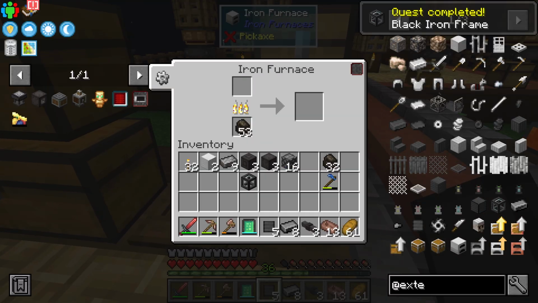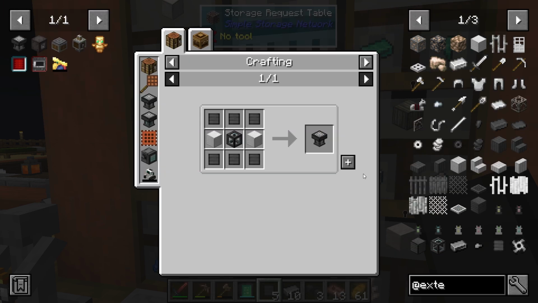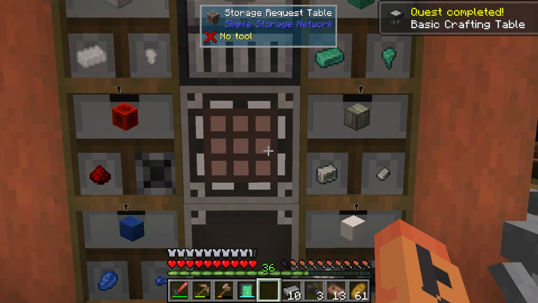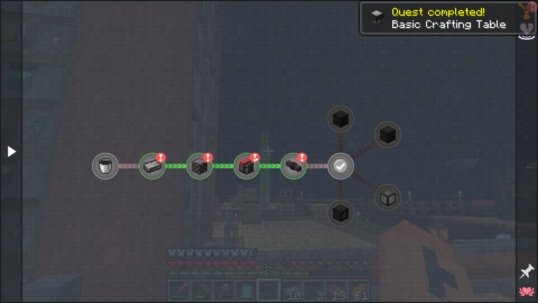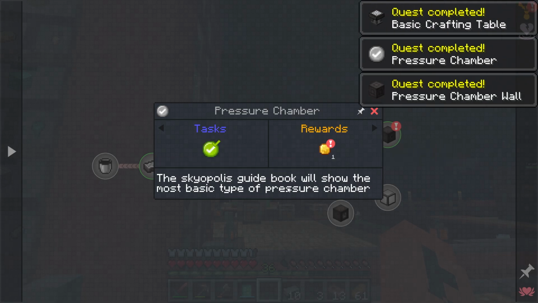May actually leave some of that in compressed iron form because of that. Let's go ahead and grab you. Sweet. And then we go ahead and actually grab our table. So we've got our basic crafting table as well. And was there anything else on that quest line down here? Actually, I can grab this. We'll show you the most basic type of pressure chamber.